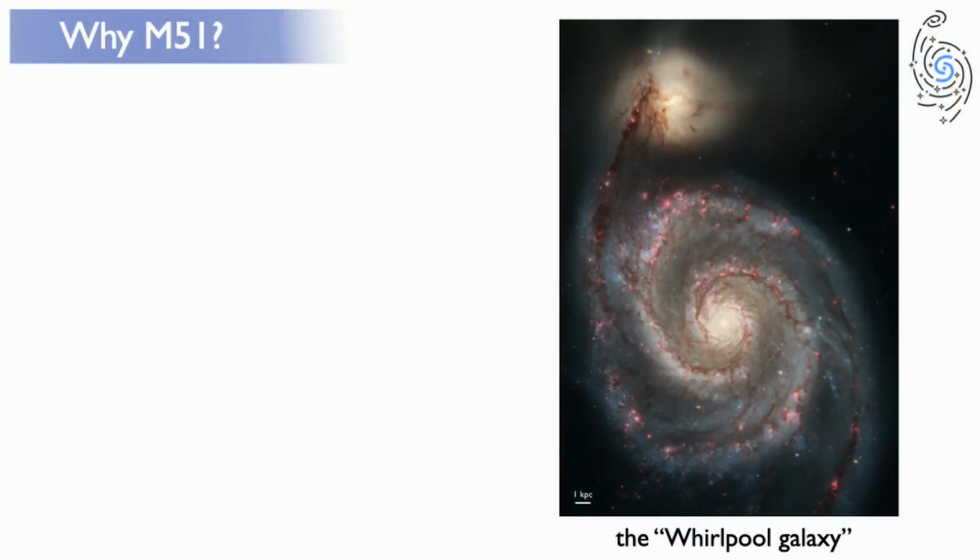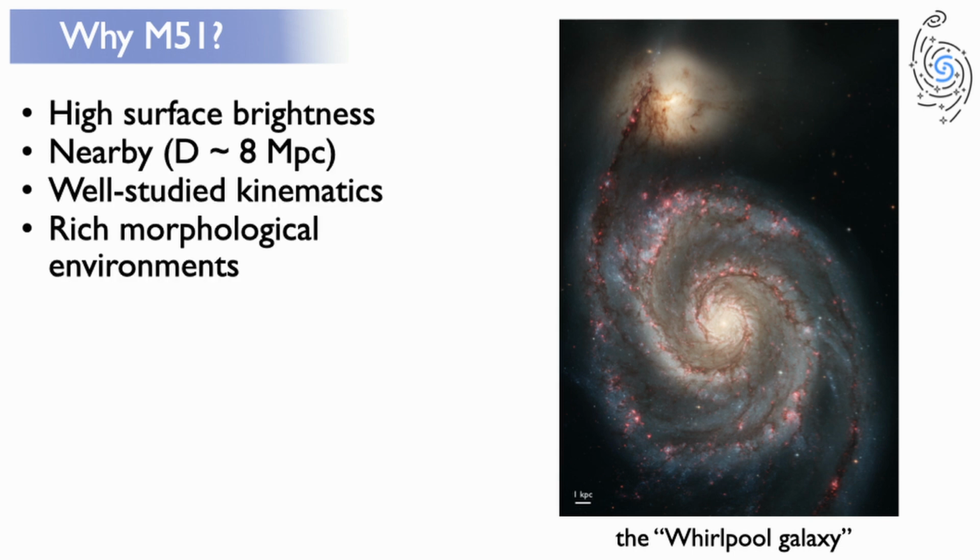And as I've mentioned, one of the key points of this dataset is that we have all these multiple environments at once. So let's also quickly introduce to you what these environments are. Let me show you the Whirlpool Galaxy, also known as M51. And this galaxy is not only known for its beautiful spiral arms, but it also has a lot more to offer. This galaxy has quite a high surface brightness, which allows us to really observe fainter molecules.